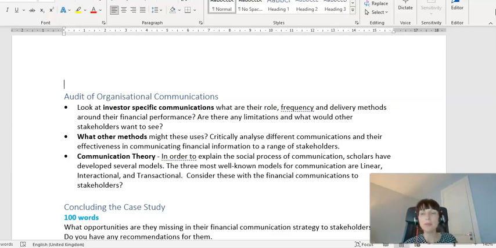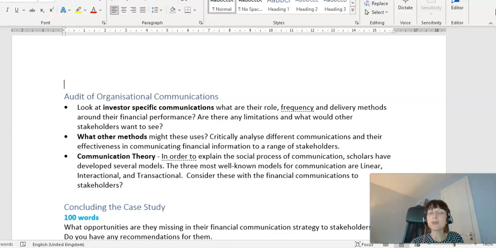Now, you'll have the public-facing communications that we can get access to as potential investors. So they'll be on the investment website. But of course, the internal communications we're not part of, so we're not going to get access to what their financial communications might be. So we may have to do some speculation on that: internally, what are they going to use to communicate with employees, for example, and how might they do that?